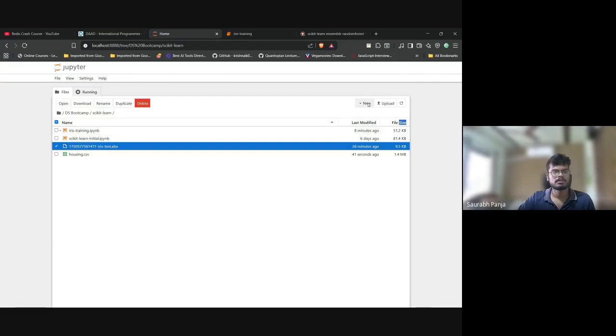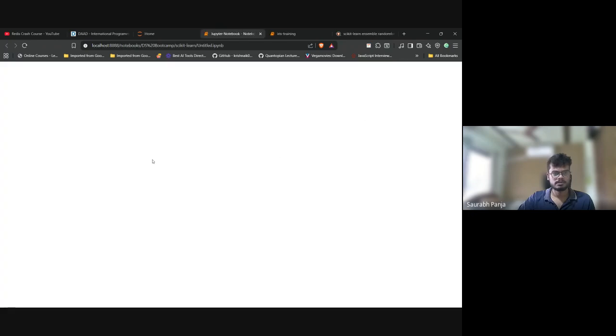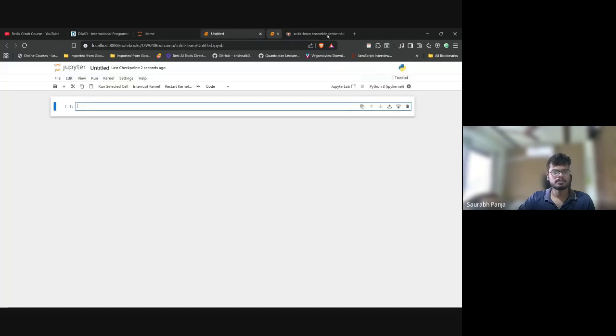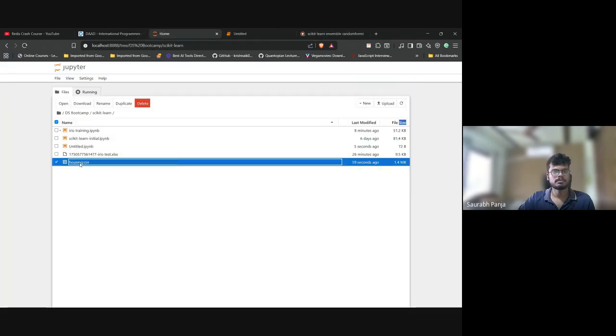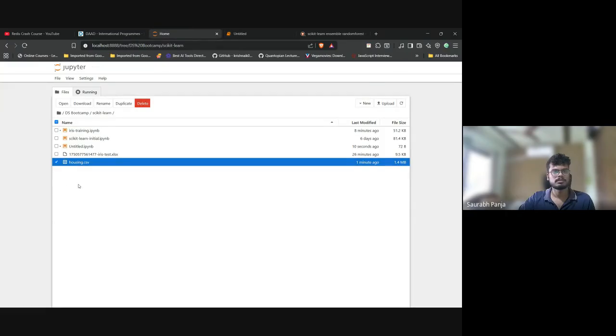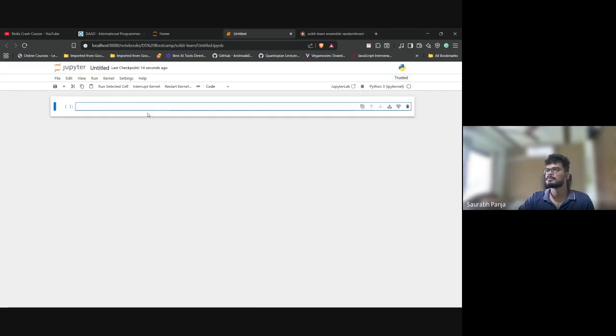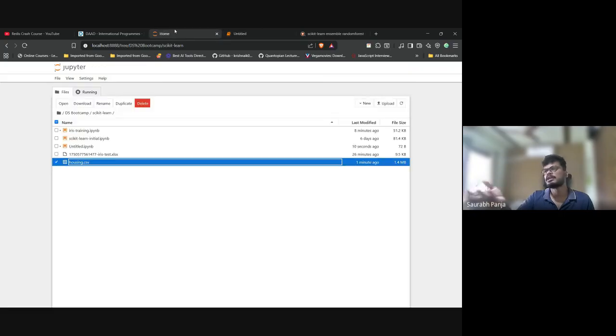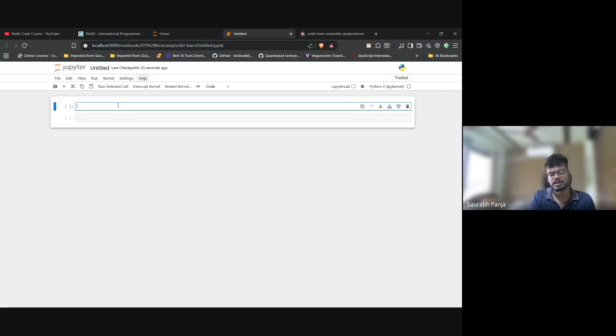Is it visible, right? Yeah, it is visible. So what we have to do? Open the CSV separately, or maybe you can import it and do a data frame dot head. Let's do it that way. Let's do it how it is done in data science.